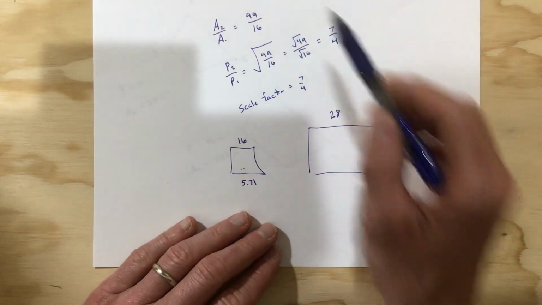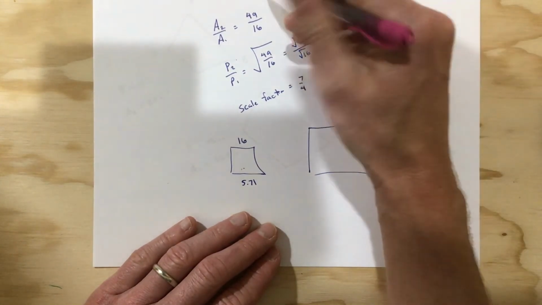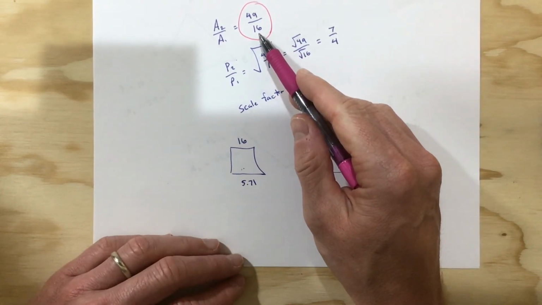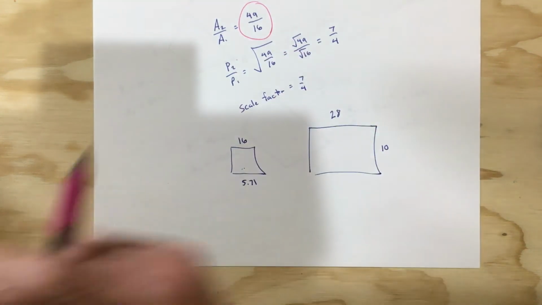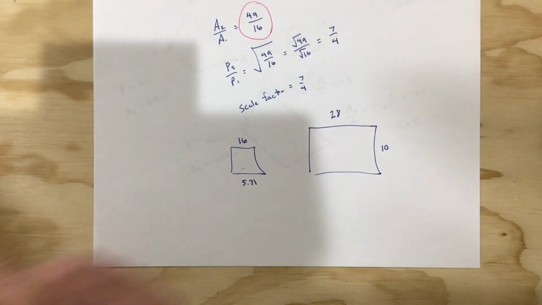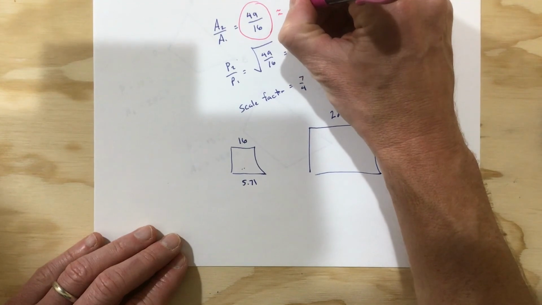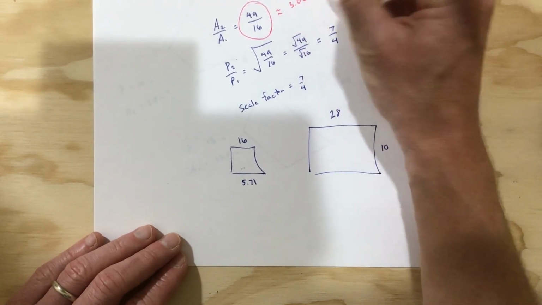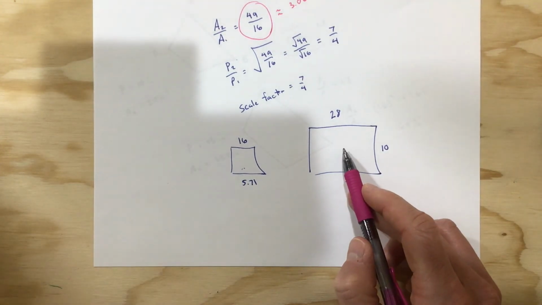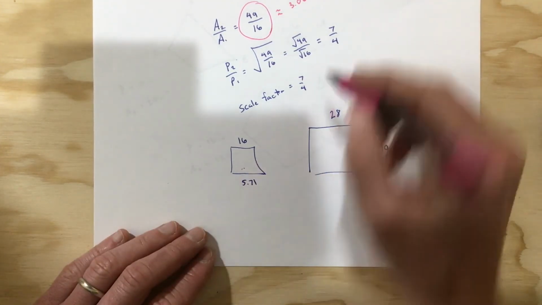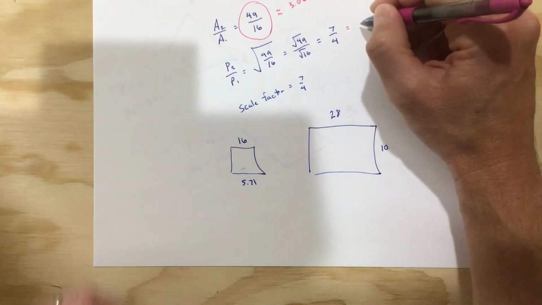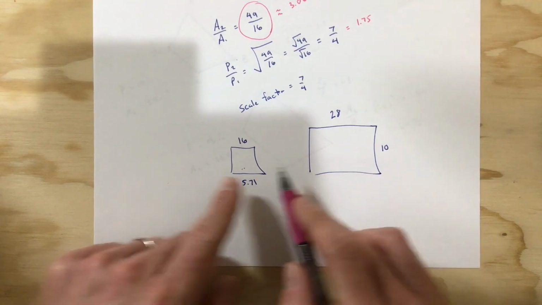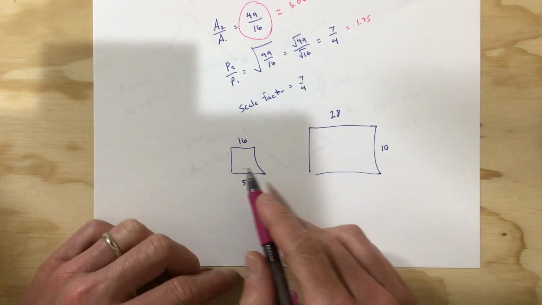But we know right away, when I gave you this, if the area ratio was bigger than 1, then the second one is in fact bigger, right? It's whatever this number is. 49 over 16 is exactly 3.0625. So what I'm telling you is that this area is 3.0625 times bigger than this. This, as a number, 7/4 is just 1.75. So the perimeter here is 75% more, or 1.75 times this.